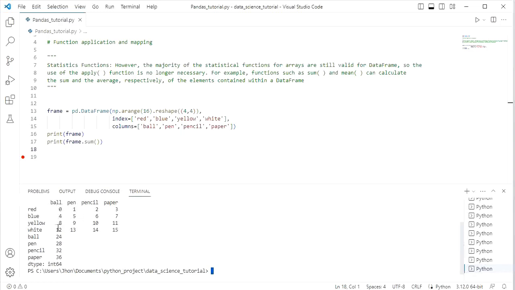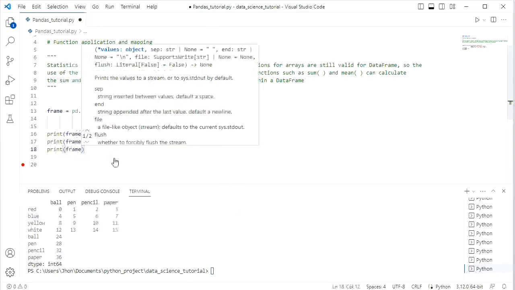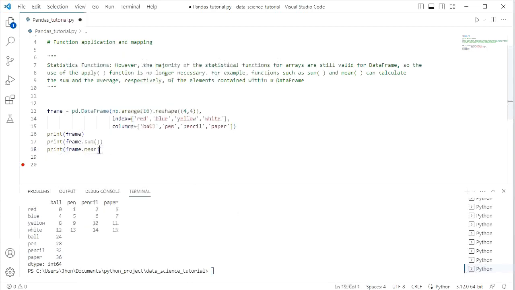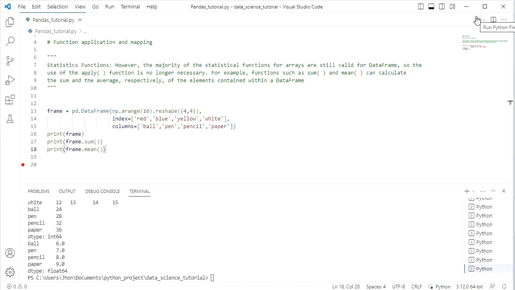Now you can see here, we got sum of every column. And see again, here we got average of every column.